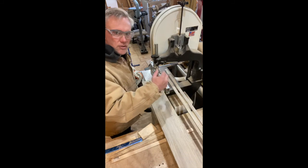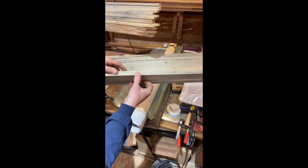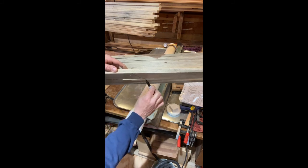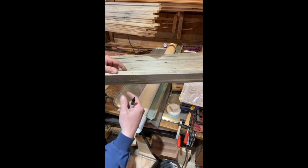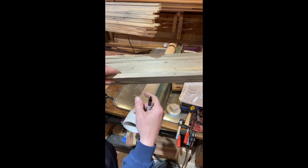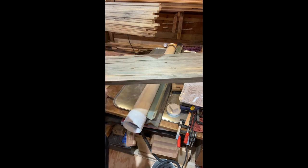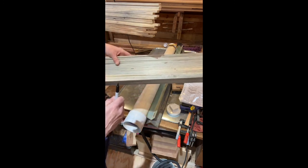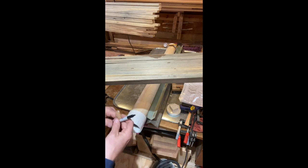The next process after ripping will be doing the bead and cove so we're able to lay these up on the canoe. Before cutting, one trick I'll do is line all the boards up on the end and draw a diagonal Sharpie line across them. That way, if they get out of order, I can put them back in the exact order I took them off the stack. I want to use one on one side and one on the other for a mirror look. I'll do the same on this stack — line everything up, draw a diagonal line, and keep track of my order.